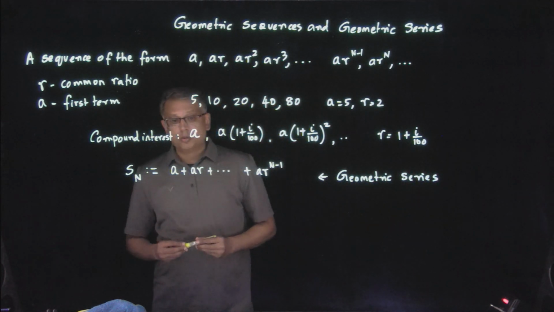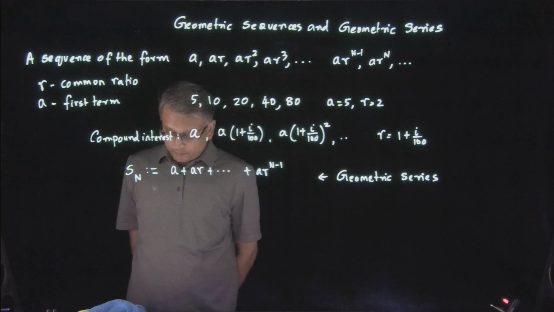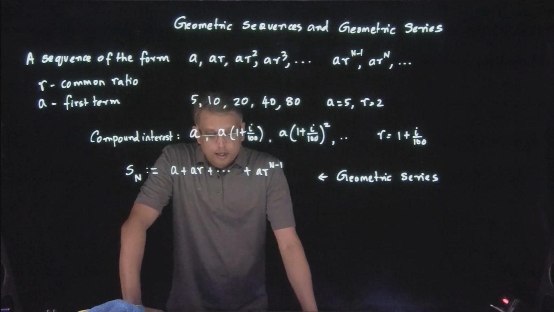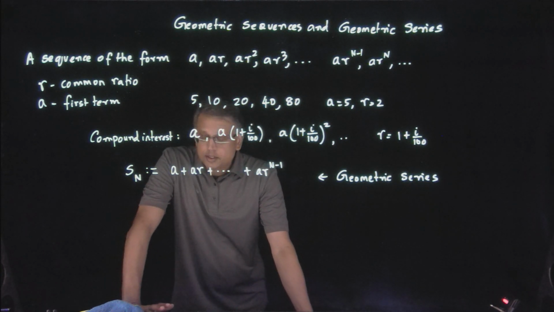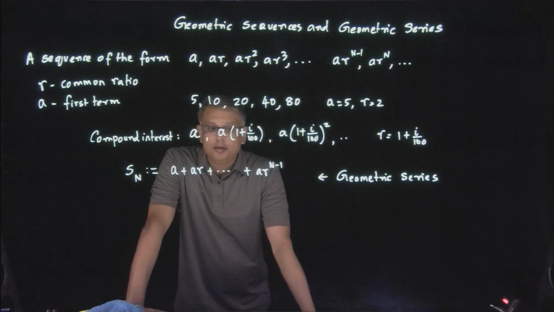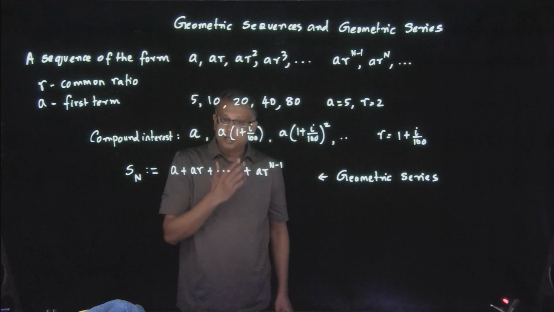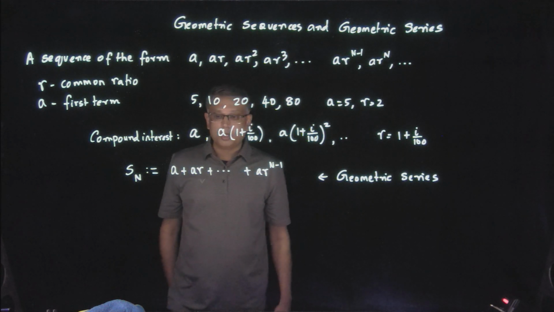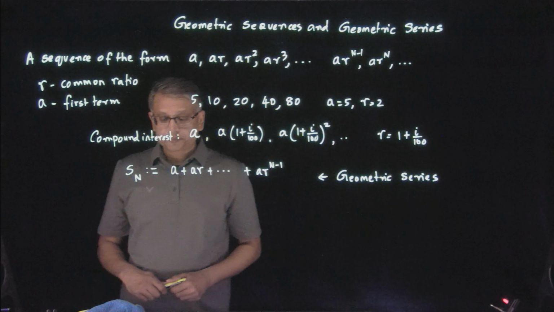What we want to do is find a nice formula for this. And this formula will come in quite handy in the course. I'm going to derive this formula now, and I think the derivation is very elegant. I'm going to ask that you memorize the formula, but more than memorizing it, if you remember how to do the derivation, you may be able to derive it quite quickly if you forget the formula for some reason.